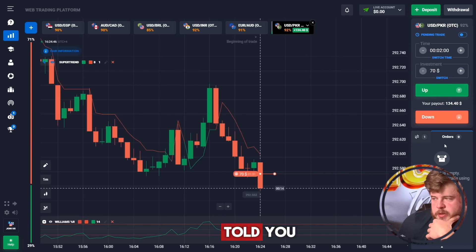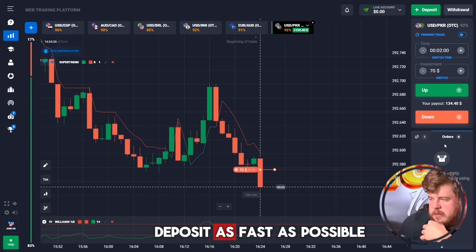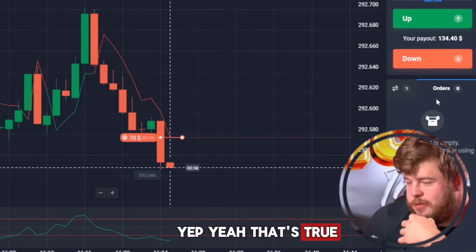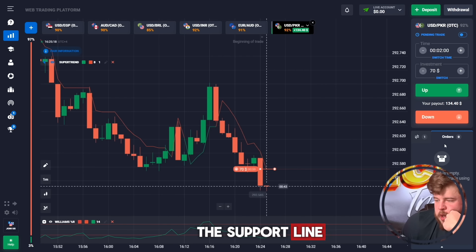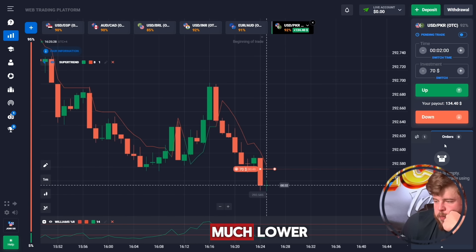We're using only short time periods and investing our whole deposit in each trade. This will allow us to save time and enlarge our deposit as fast as possible. Price has shown us a good moment — we've broken through the support line. After this, price is trying to stay here; if it holds, we will continue dropping much lower.